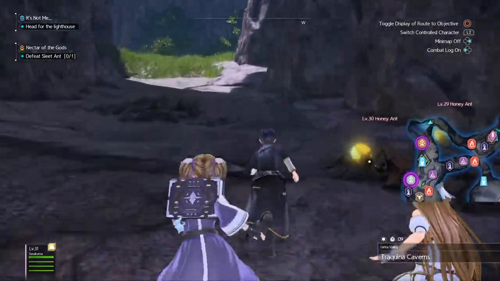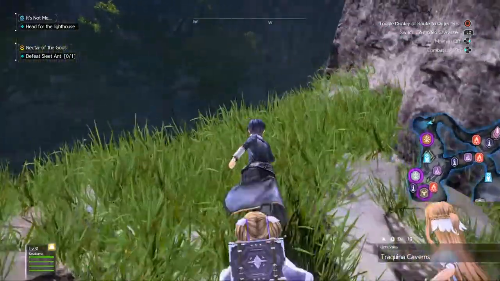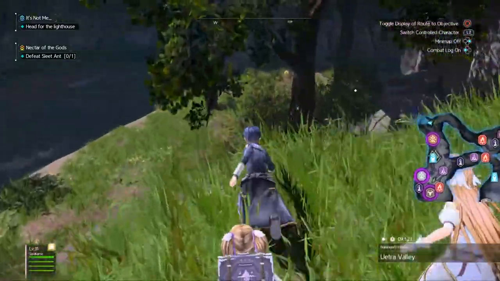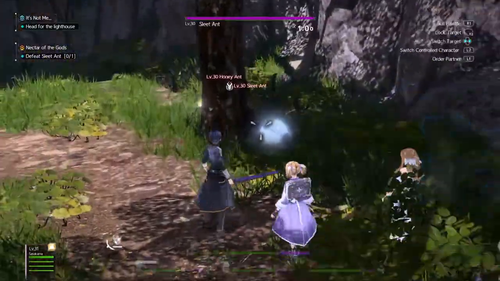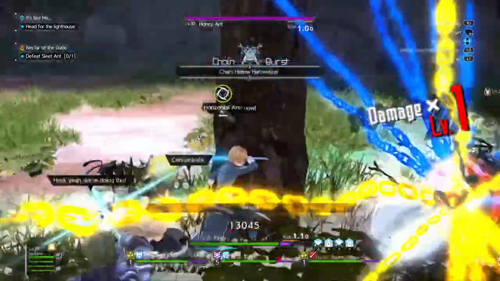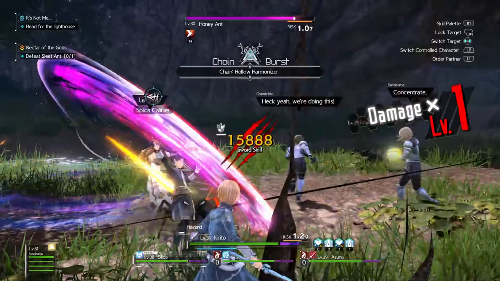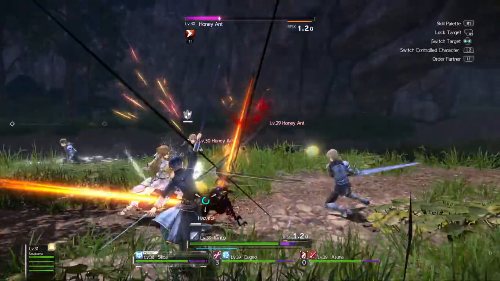Okay, honey ant. Now off to the right, you should see a sleet ant, if the game decides to respawn them. And lo and behold, there it is. You only need one of them. Of course, you guys, you go attack the next one. What are you doing?